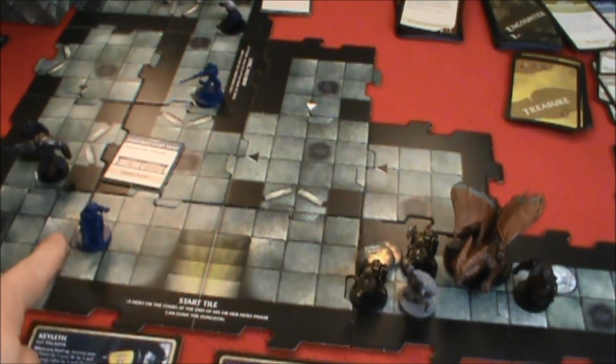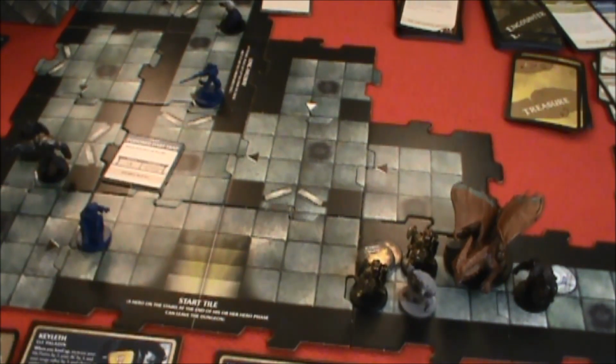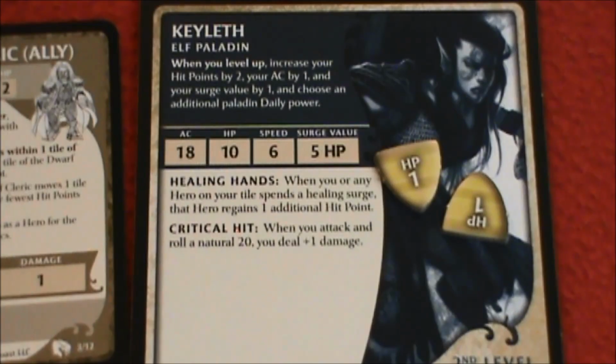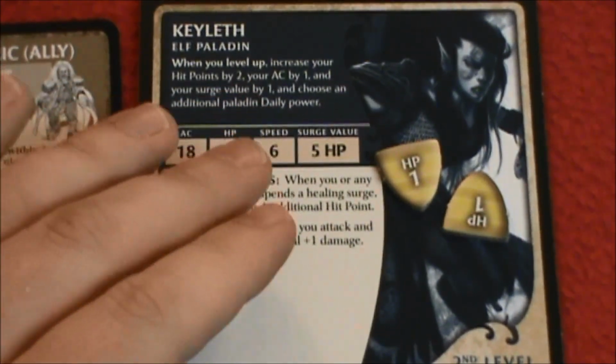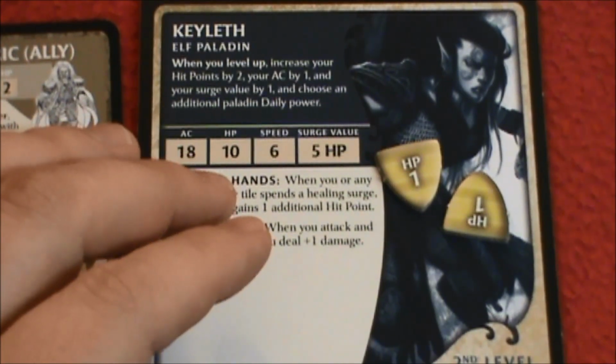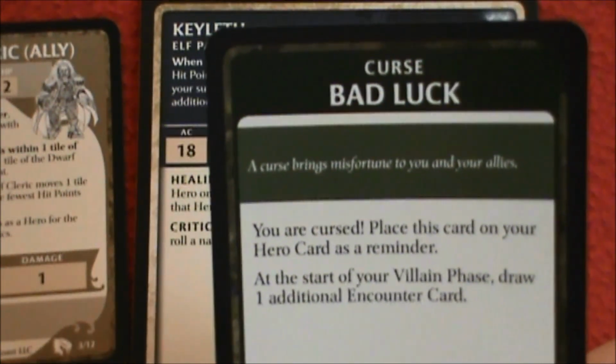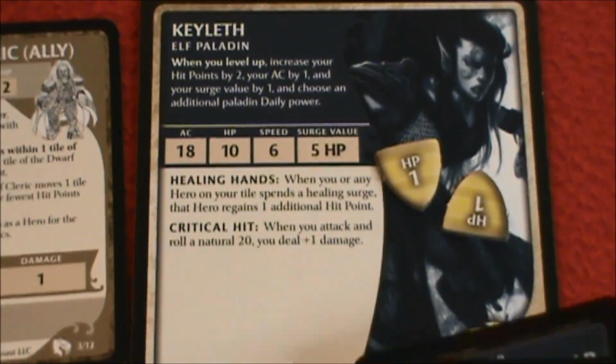Our wizard is over here, and our paladin is up this way. And the paladin is going to go first. Let's see what she's going to do. Alright, we're starting with the hero phase here. For Caliph the paladin, we don't have any conditions we need to worry about, like poisoned or anything like that at this time. Later, we're still going to have to deal with this bad luck curse. We haven't been able to get rid of that yet.